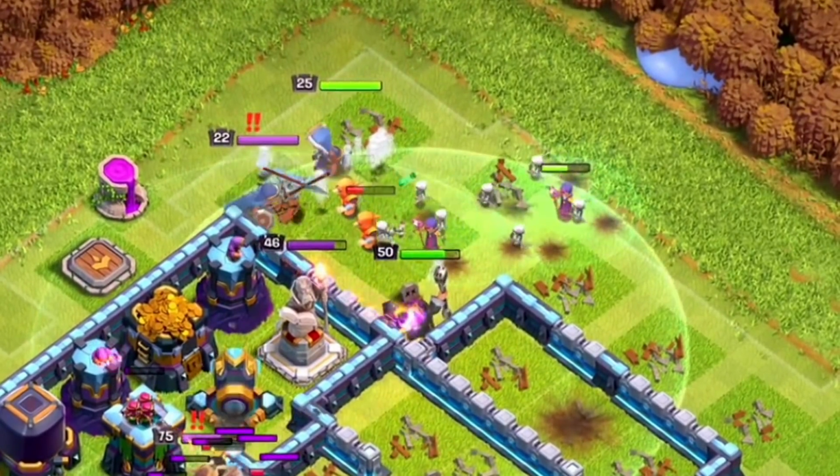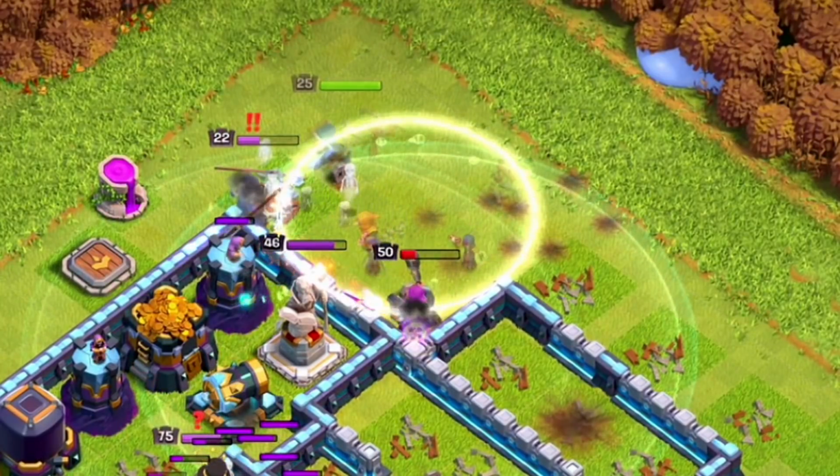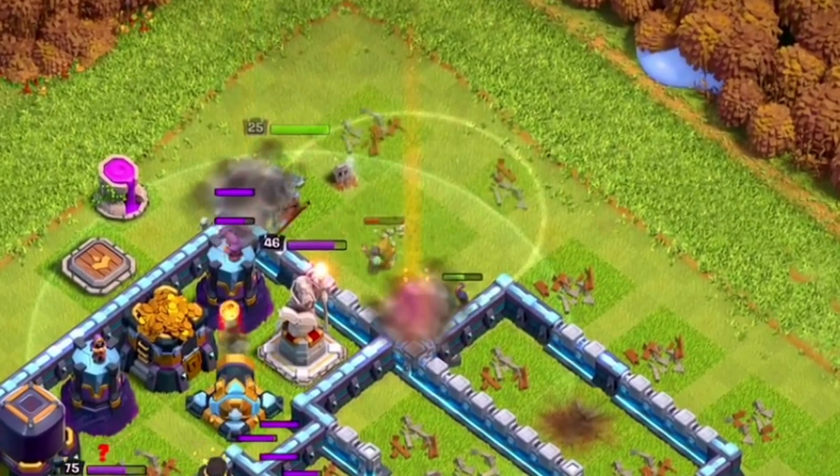And then I panic right here and I throw an invisibility down to protect the troops. There really wasn't any need for that. Like, the Wizard Tower was on the Warden.